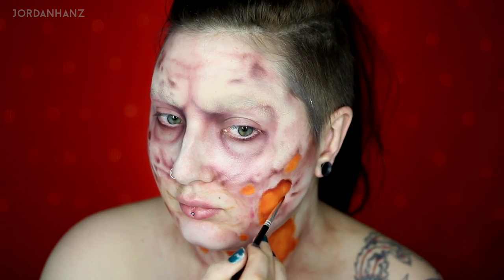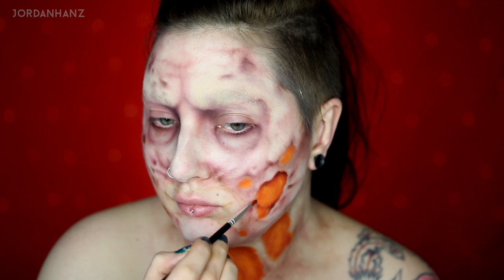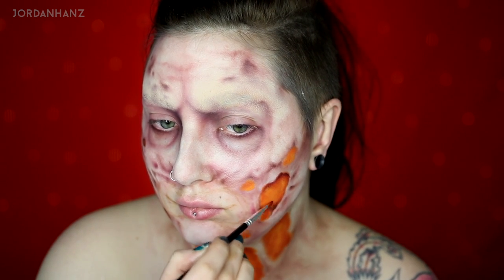Keep the shading a little random, but I found that keeping most of it orange really helped to emulate fire instead of darkening way too much up. I even ended up lightening up the center just a little bit with a little bit of yellow and white paint mixed together, so it was nice and bright, but darkening the edges helps it to look like the embers are starting to burn around the sides. And it also helps to make it look like it's actually beneath the skin and not just part of the skin.